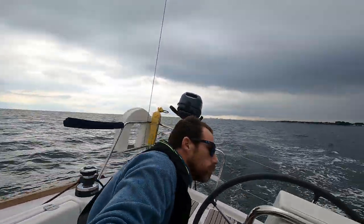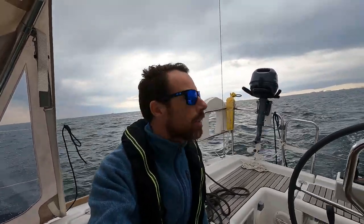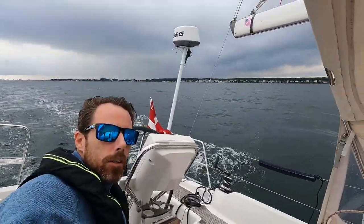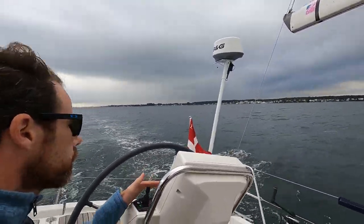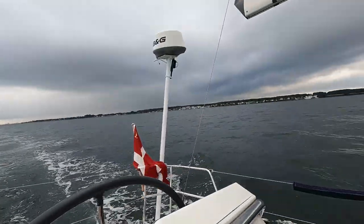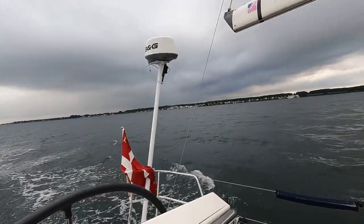We are on autopilot now. We're doing 7.6 knots, going quite fast, heading north towards the island of Vigen. And check out the radar there. So you can see it's at a nice level angle, and I can switch it right here on my little helm station. So I can tilt it, one side and the other side.